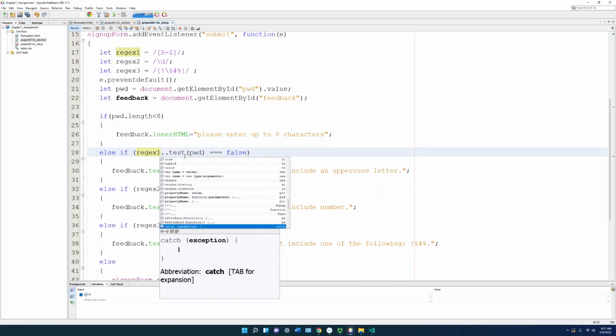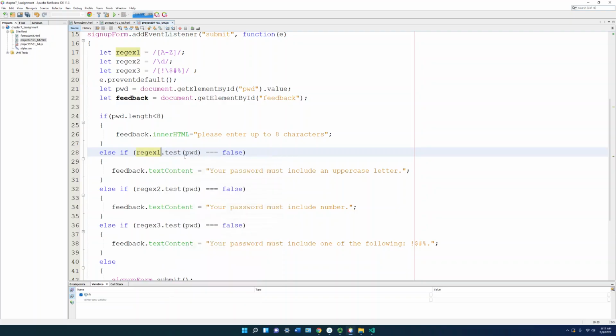And then what are we going to test? We're going to test the password to see if it matches the regular expression. And if it's false, that means you didn't pass one or more tests for a particular regular expression.